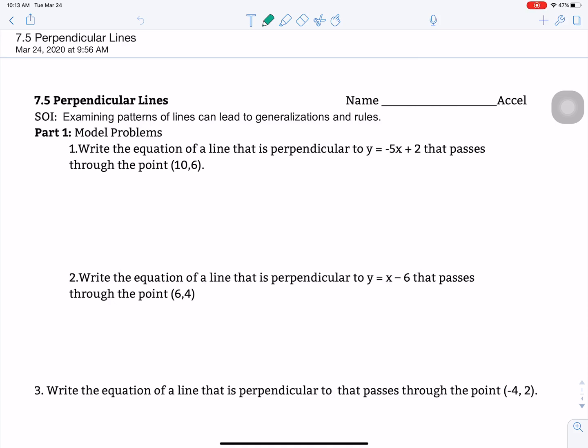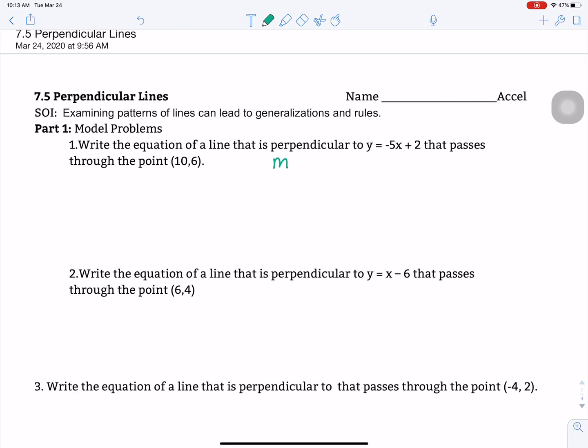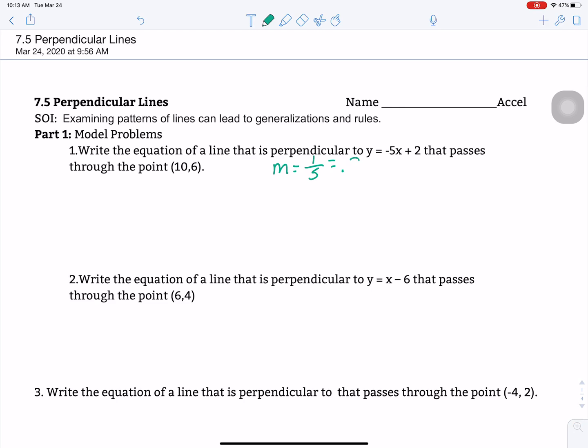Right, so we just looked at what we need for our slope. If I'm looking at writing equations, just like I did with the parallel lines, all I really care about on this equation is the slope, because that's going to tell me how I can fix it. So my new slope would be the opposite reciprocal of -5, so it's going to be a positive 1/5. And if you like that as a decimal, it would be 0.2. So it's kind of up to you how you want to look at those.